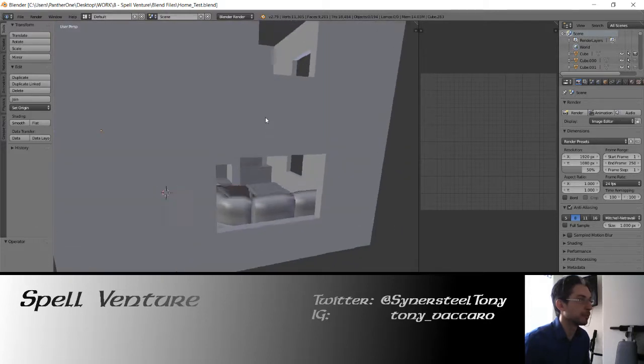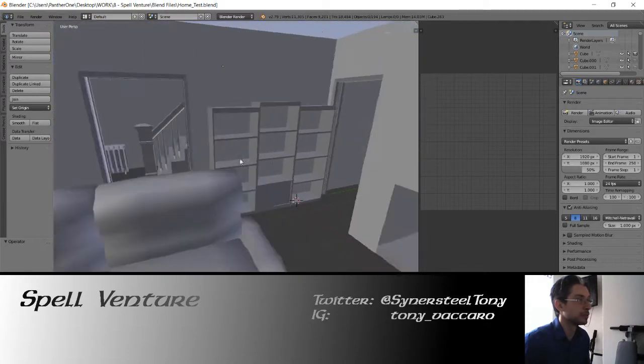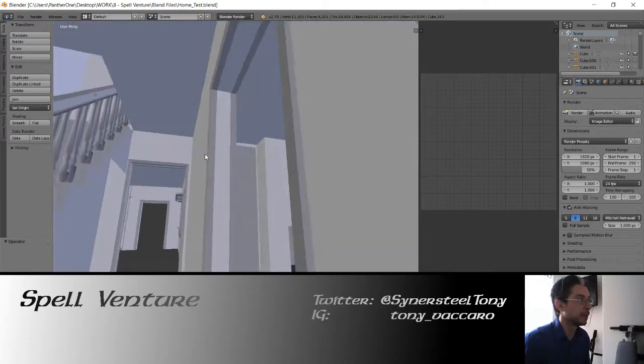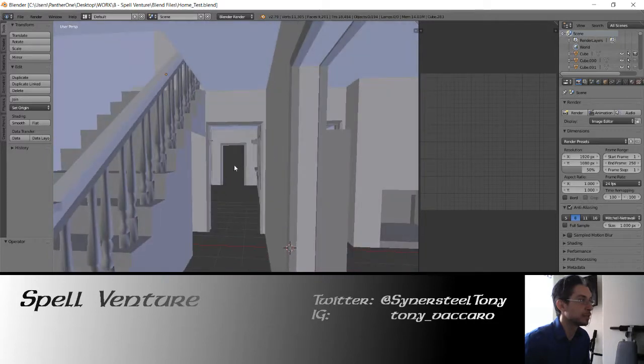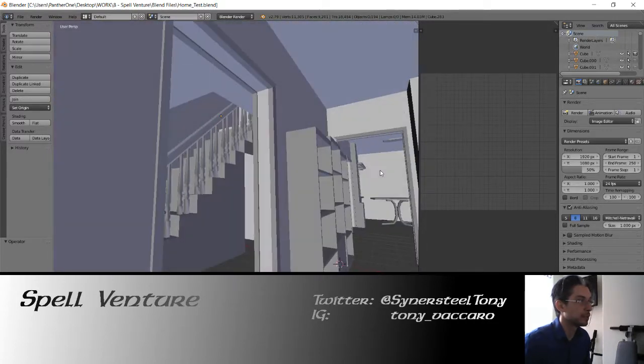So we have a front window, so I'm starting to make the windows. Might even just make the windows and doors now, now that I think about it. So the doors need done. I need a front door, or a back door, I'm sorry. This is the front door leading outside.